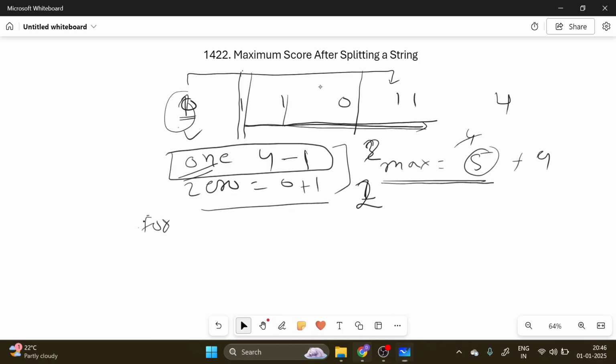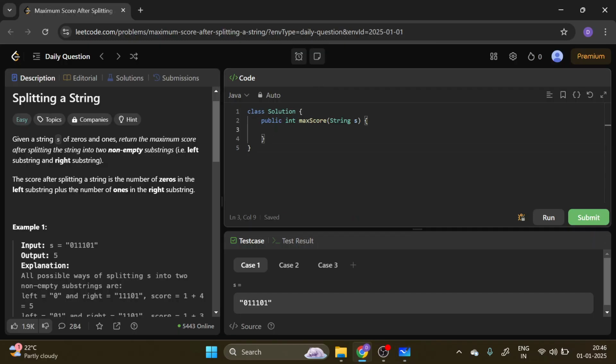Let me jump into the code. Here I'm storing the characters with toCharArray.